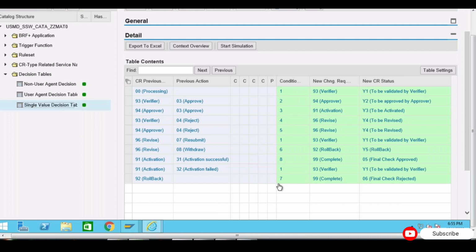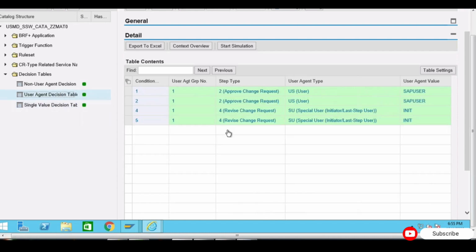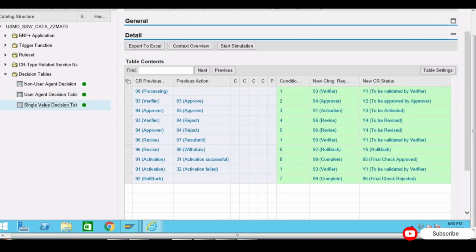Whatever condition aliases we have there, we are calling here. First we need to understand which of these condition aliases are user driven activity, because there are a lot of activities which are not user driven. For example, rollback. One cannot do anything in rollback. It is a background stuff, right?